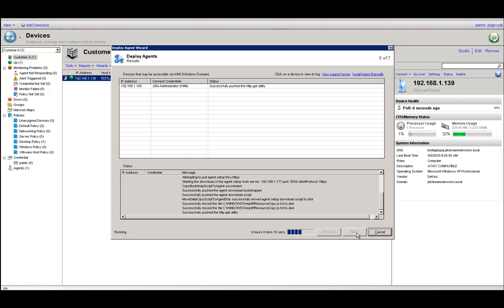This can take a few minutes to run depending on the bandwidth of your customer's network or as well internally, so please allow this to run until complete.